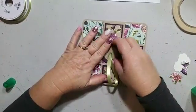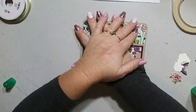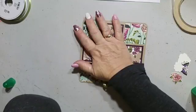Okay, so there you go. 4 of them. I'm just going to hold them down so that they glue really well.